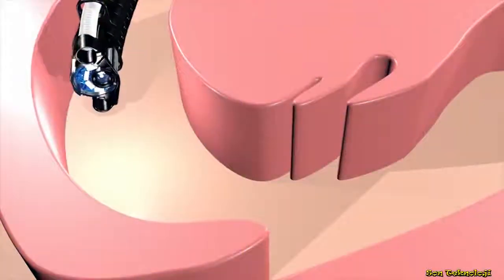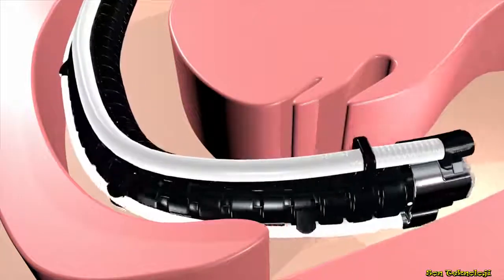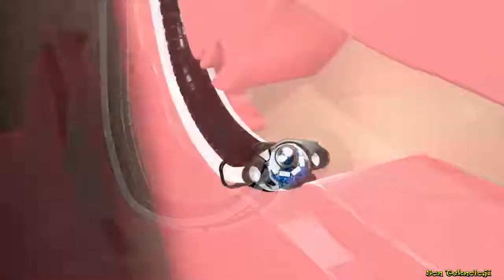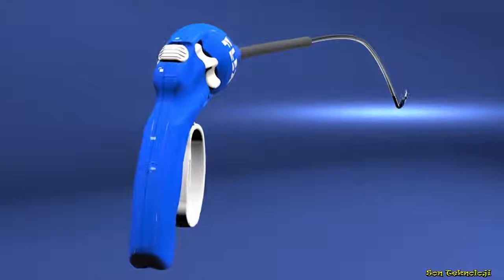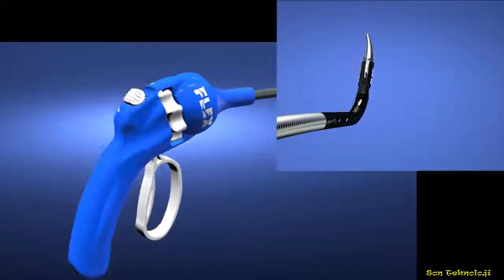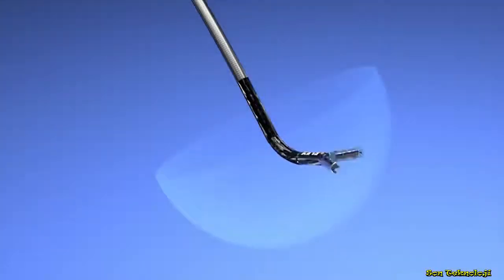The Flex robotic system provides visualization and surgical site access to the oropharynx, hypopharynx, and larynx. Surgeons are able to not only reach anatomy that may formerly have been inaccessible, they can improve their angle of approach, achieving exceptional exposure. With the Flex robotic system, surgeons are not only able to see more and reach more, they can also treat more patients with the MedRobotics Flex instruments as well as other compatible instruments.